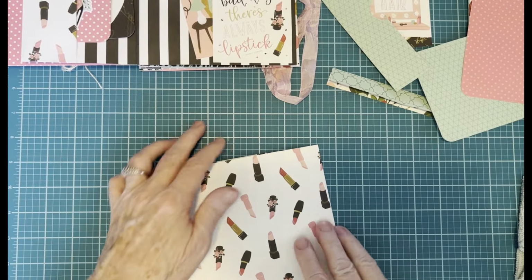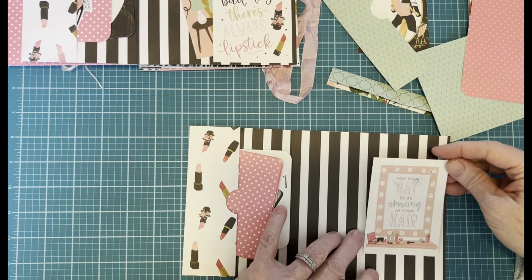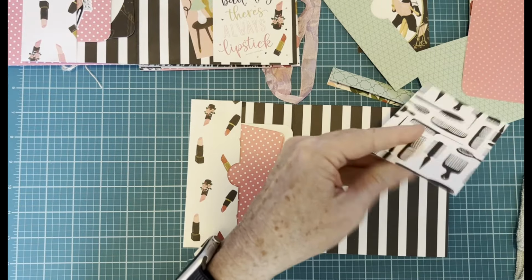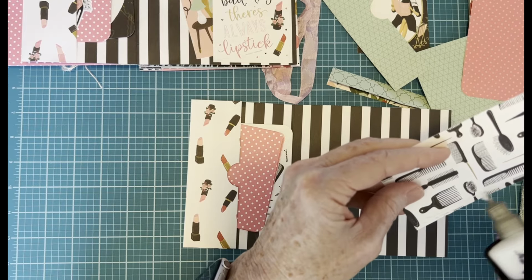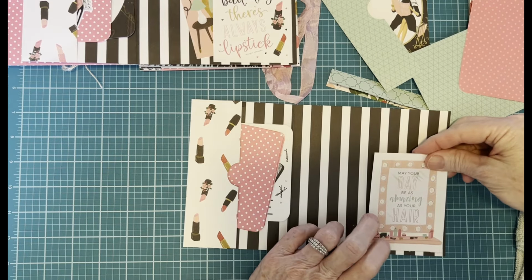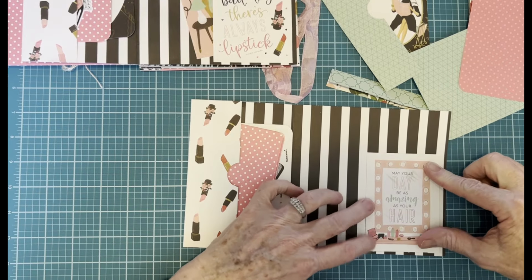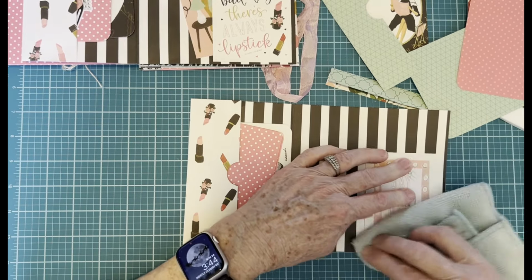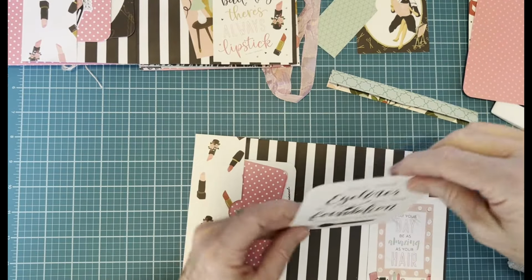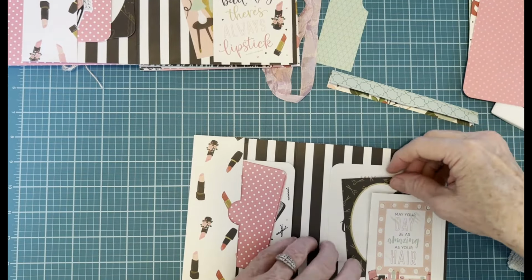Okay, and then we're going to make a pocket over here with a cut apart, and I like this one. May your day be as amazing as your hair. And so this is just glued on the back right side, a line of glue, and then across the short bottom, and we position that wherever you want in your little book or a page here. Burnish that down. And then inside that, I have this one and this cut apart. I like those like that.